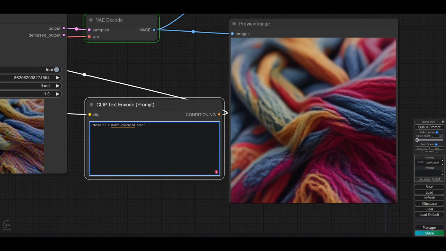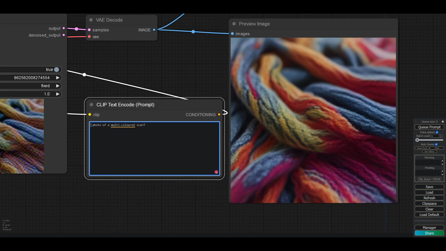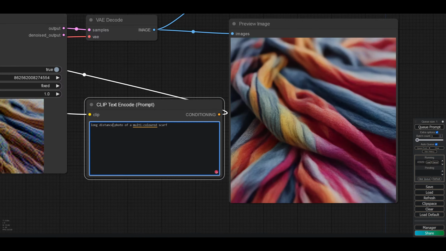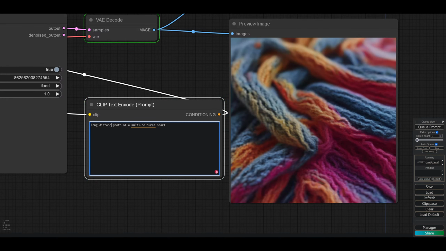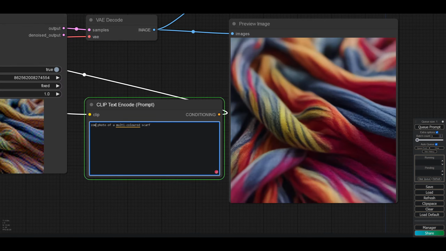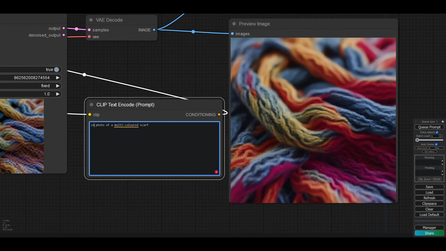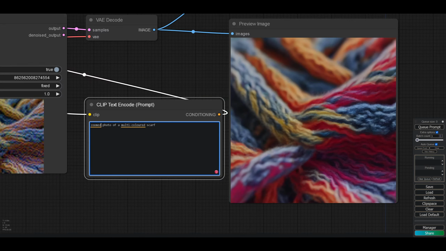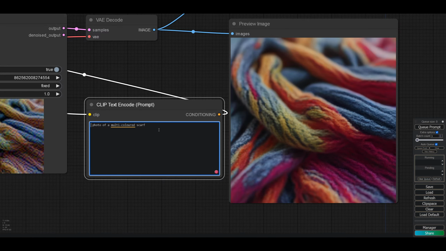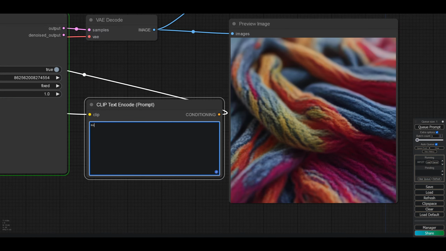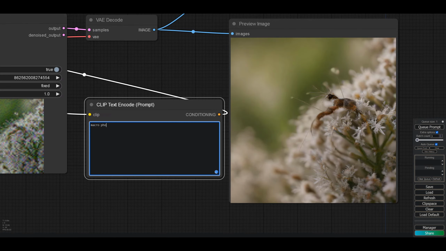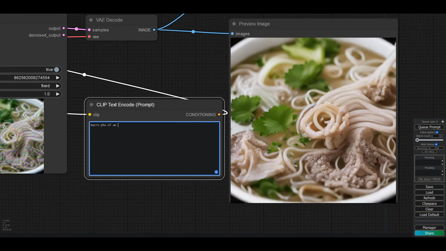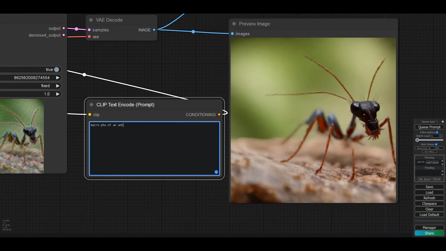So what about long distance photo? No. How would you get zoomed out? Okay, I'm going to test it now. Macro photo of an ant.